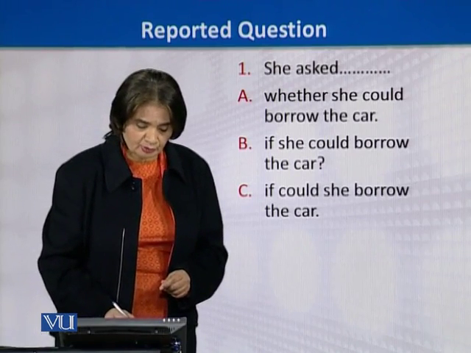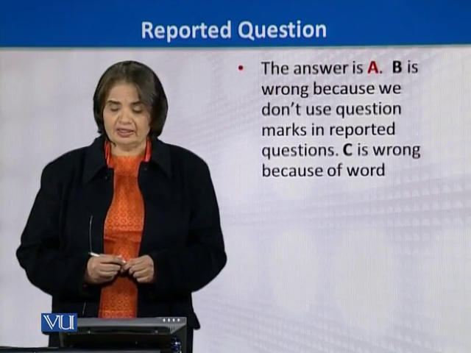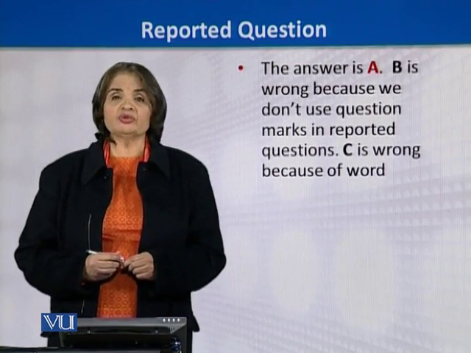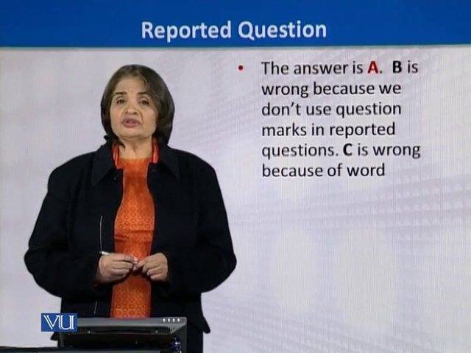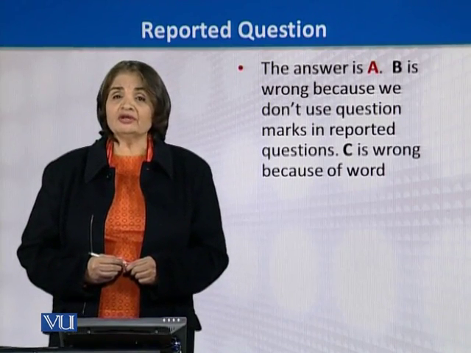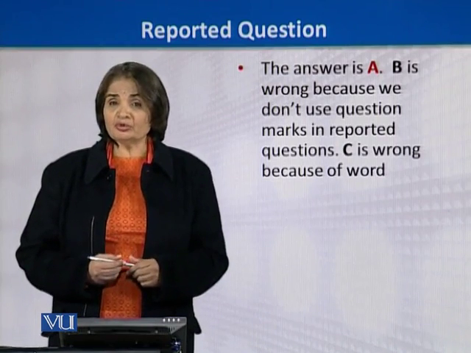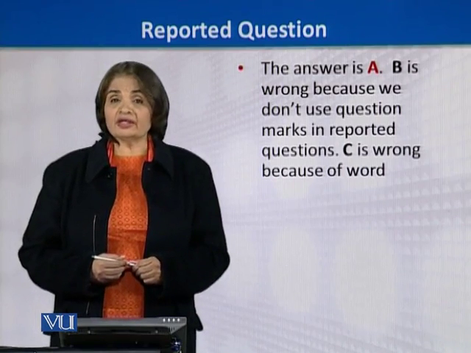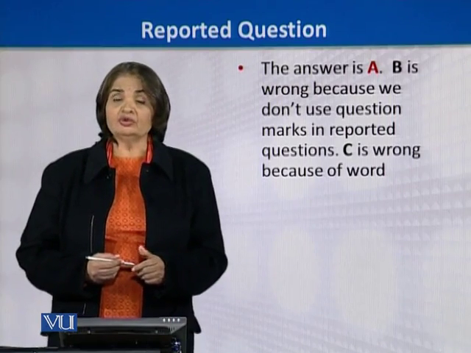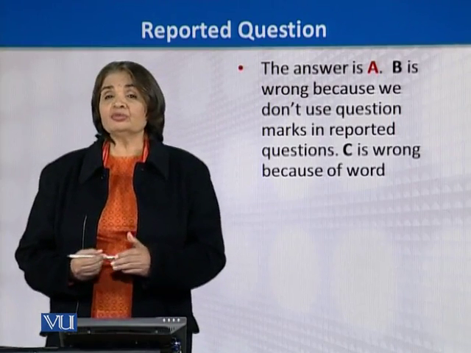Let us look at the answer. What answer do we have in the reported question? The answer is A. B is wrong because we don't use question marks in reported questions. Why don't we use a question mark in the reported question? Because we are reporting the question which was asked by somebody. So at that moment when we are reporting, we are actually not asking the question. We are talking about somebody who asked the question. So we are repeating the question in a reported manner.